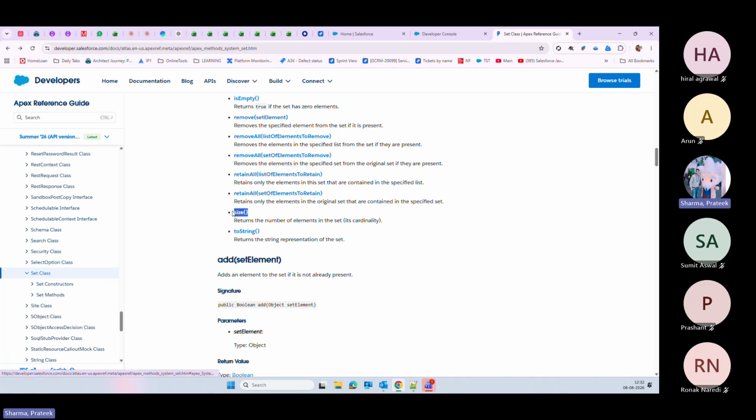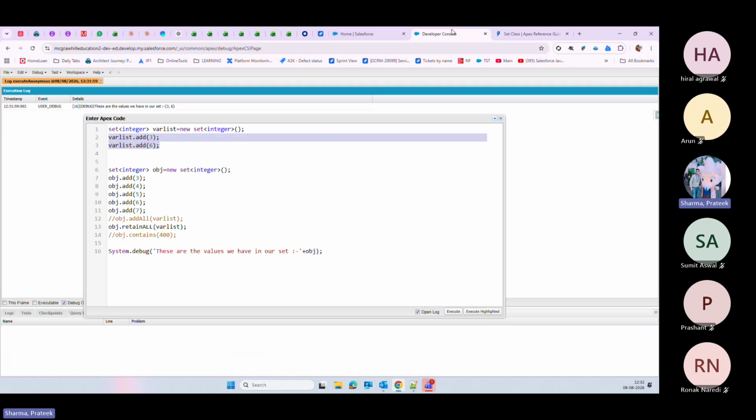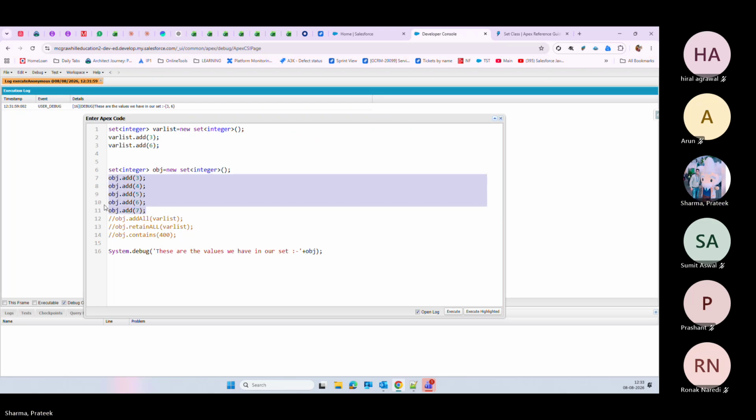And another method we have is size, right? It will give you the size of a list or set. Let me just comment this out. This is very interesting. You can see how many elements we have: 5, right?